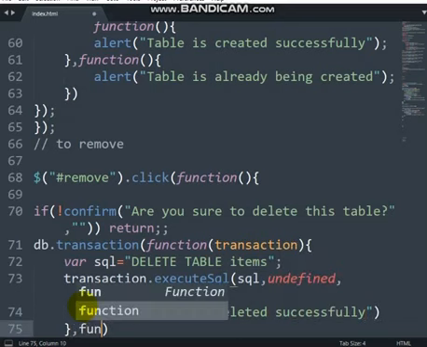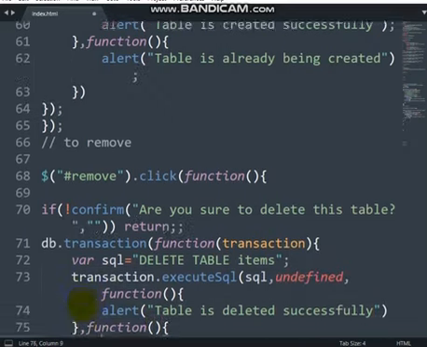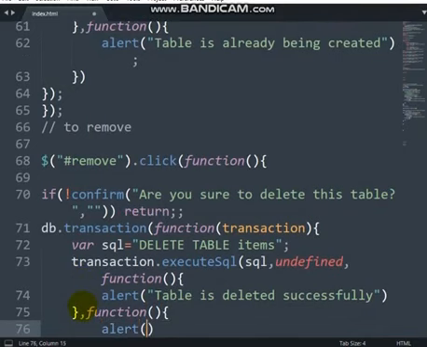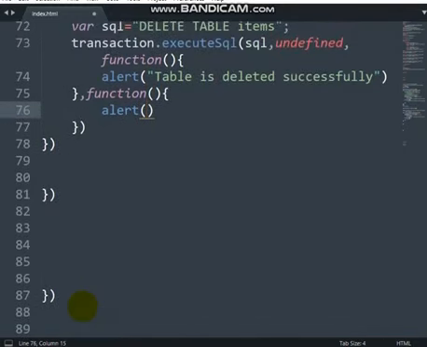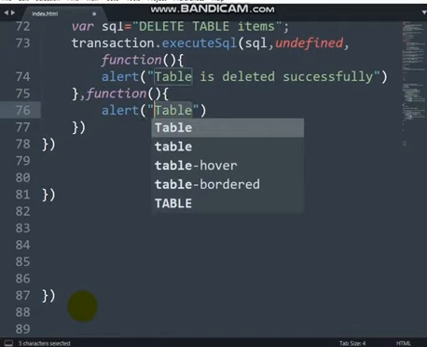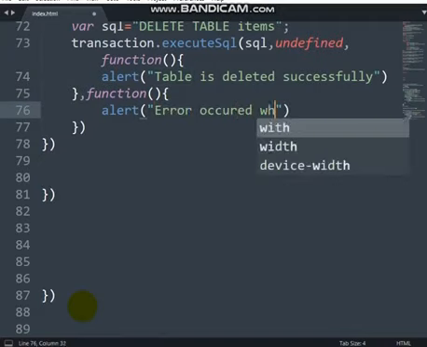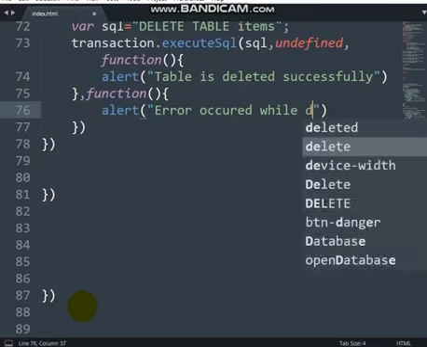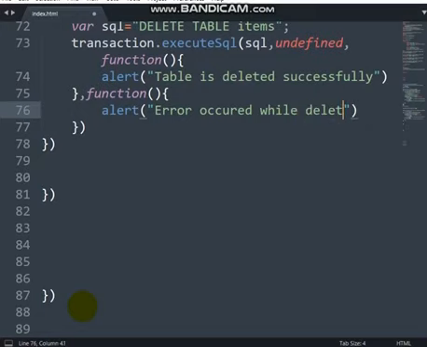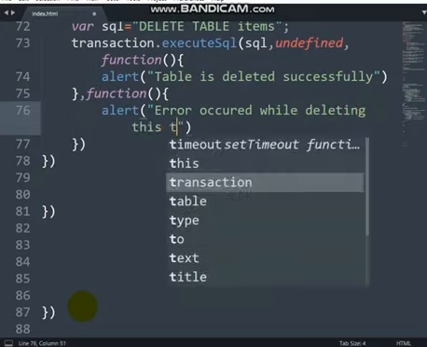So if error occurs, function alert: table, just put error occurred while deleting this table.